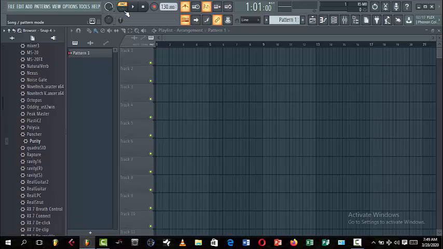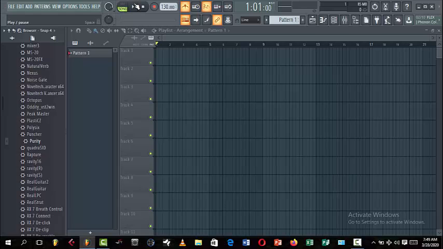When I switch to song mode, I have this green light here. Whichever one I want to use, I switch to it. If I want to use the pattern mode, I stay on pattern mode. If I need the song mode, I switch to song mode.